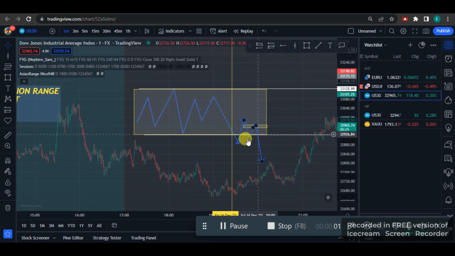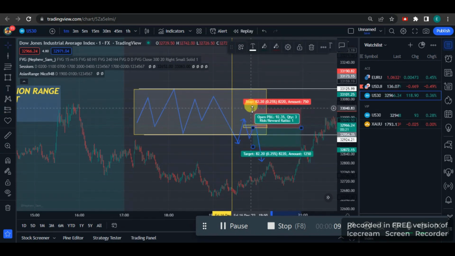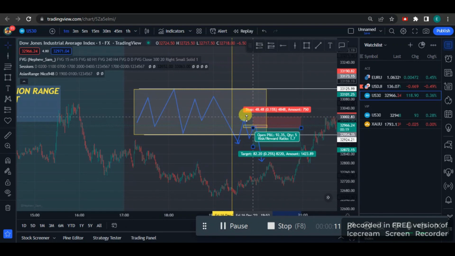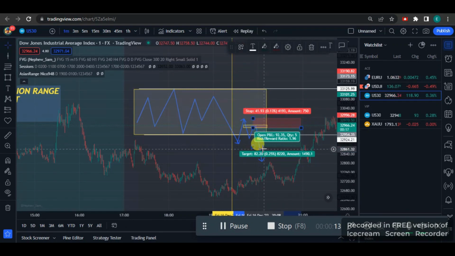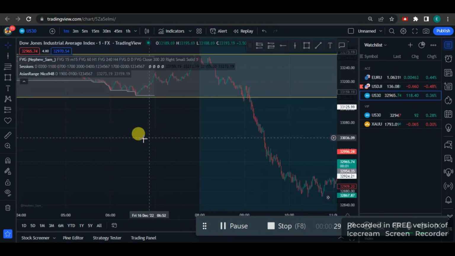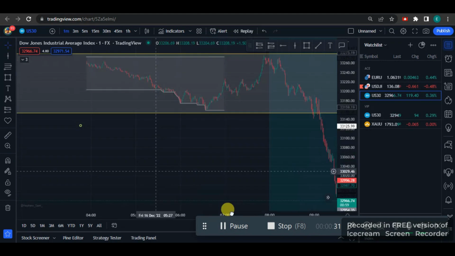There's a good chance price would go down after retesting that FVG. So let's just say we saw that FVG and we took our trade down here like this, and our stop loss slightly above this high made here, and our take profit, so a 1 to 1.5, a 1 to 2. And guys, you can see this was a beautiful trade. Let me show you guys a real life example and what it looks like in a real life scenario.